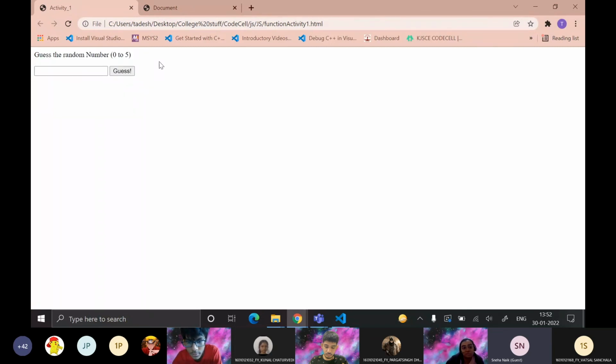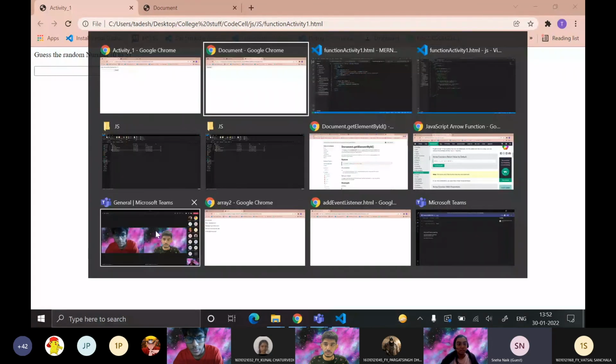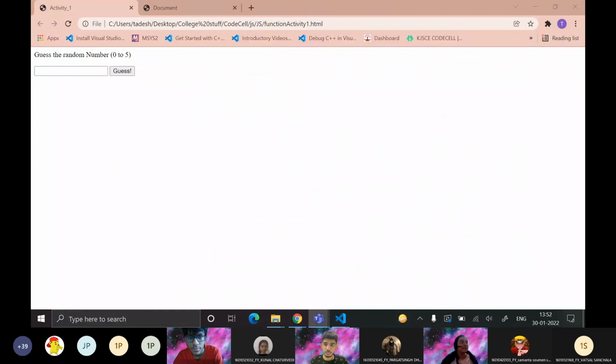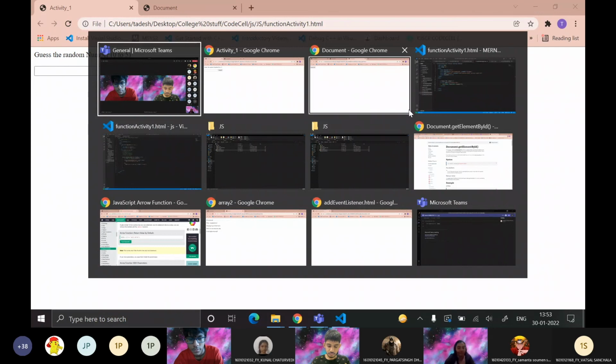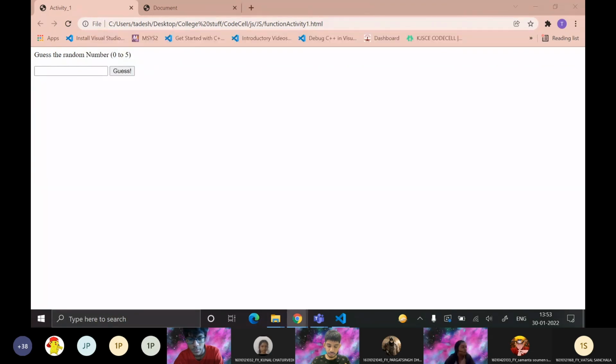This is a simple paragraph tag. This is a simple input tag. This is a simple guess button. Use the logic which we have done till now. Use the events such as onclick, the alert function which I used right now to put in the number, to tell you कि वो correct है क्या नहीं. And you can always use the if else. If else is just the way that we have it. Okay. So guys, फट से देख लो. Guys, let me know if you have any problems in this particular activity. It's a simple one, so I guess we can work on that. I can't give you a lot of time right now.